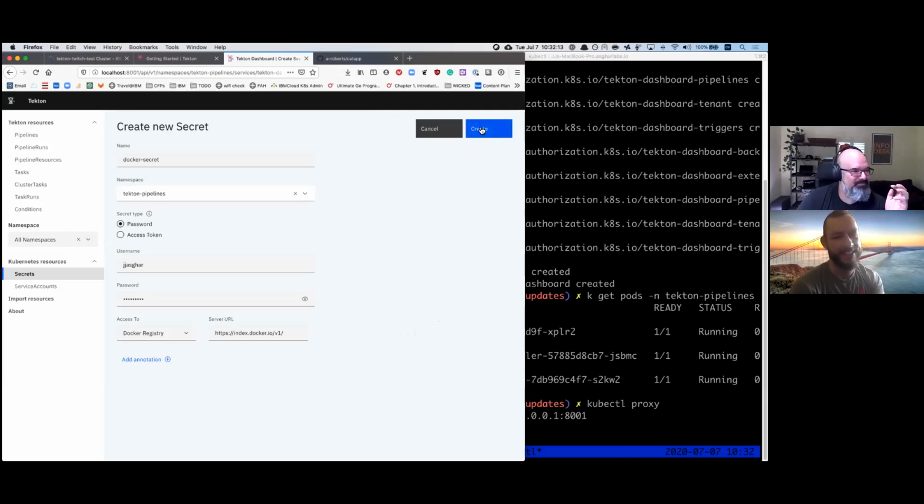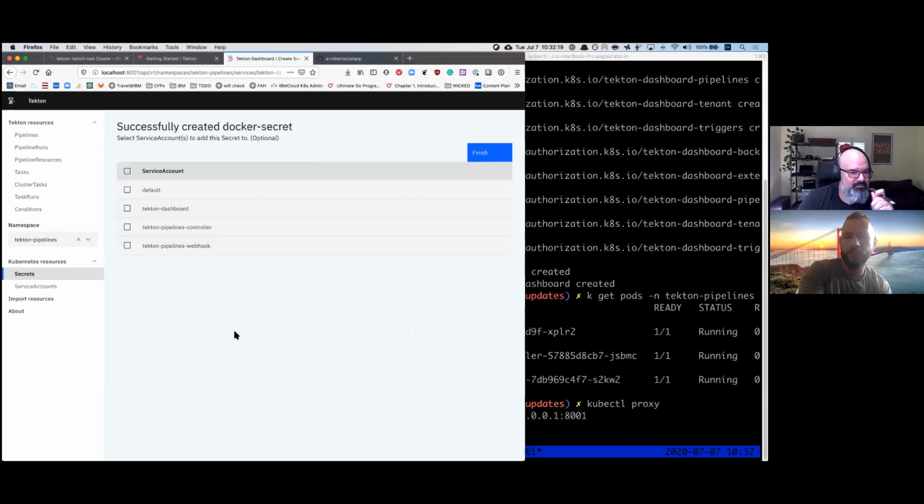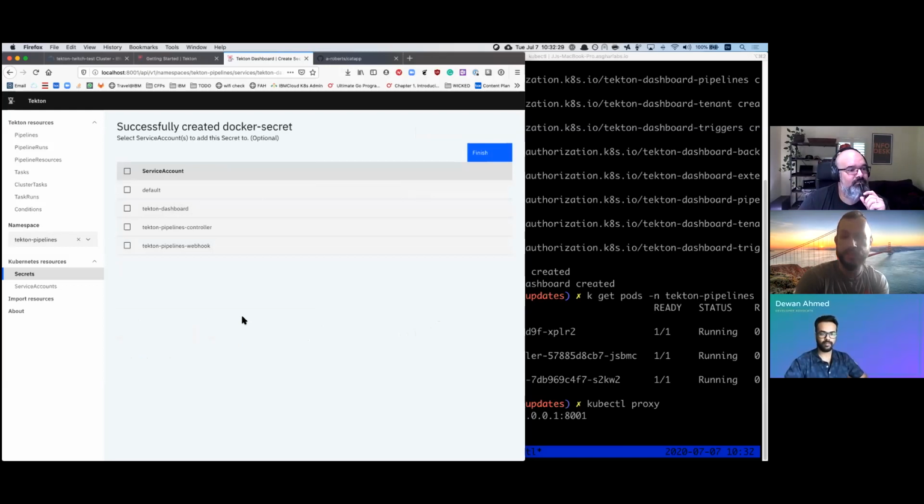All right, so create. Do that. Now you get to choose which service account you would like to use. Now, you didn't set up a service account just yet, did you? No, I did not. Okay, so what we're going to do is another decision point. We're going to decide which service account you will use to run this pipeline, because that service account will get a secret assigned to it. You could make your own, or you could give it to the dashboard, or any of the other ones in this namespace. Yeah, let's go with Tekton dashboard.